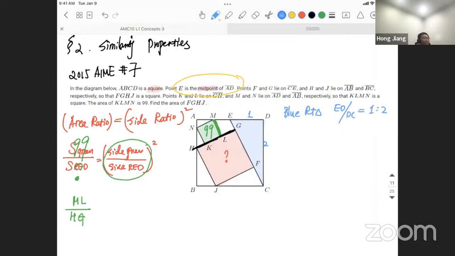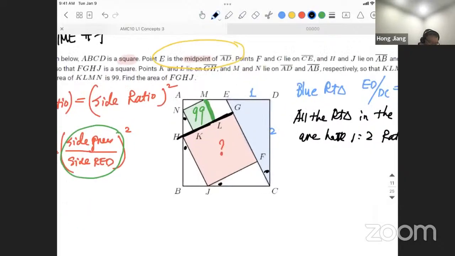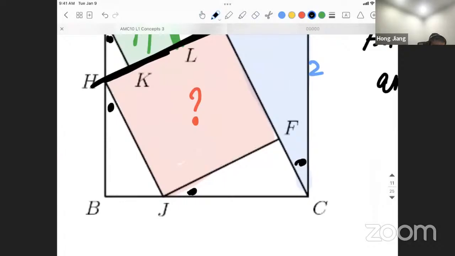Okay? If that's the case, I can actually declare all the right triangles in the diagram. They are having a 1 over 2 similarity ratio, right? Does it make sense? Because all the right triangles, they're similar to each other. You see, this angle is the same as this angle, is the same as this angle, same as this. All the right triangles are similar to each other. So if the one blue right triangle has a 1 to 2 similarity ratio, every other thing is exactly the same. Right? I think this is understandable, right? This is not magic. In that part, let me try to do a very quick analysis. If you can follow me, you will see where I come from.